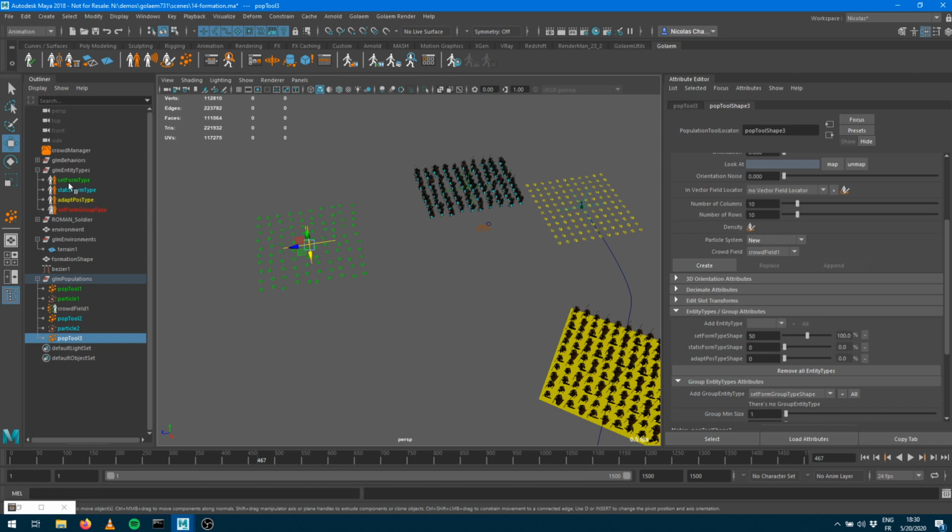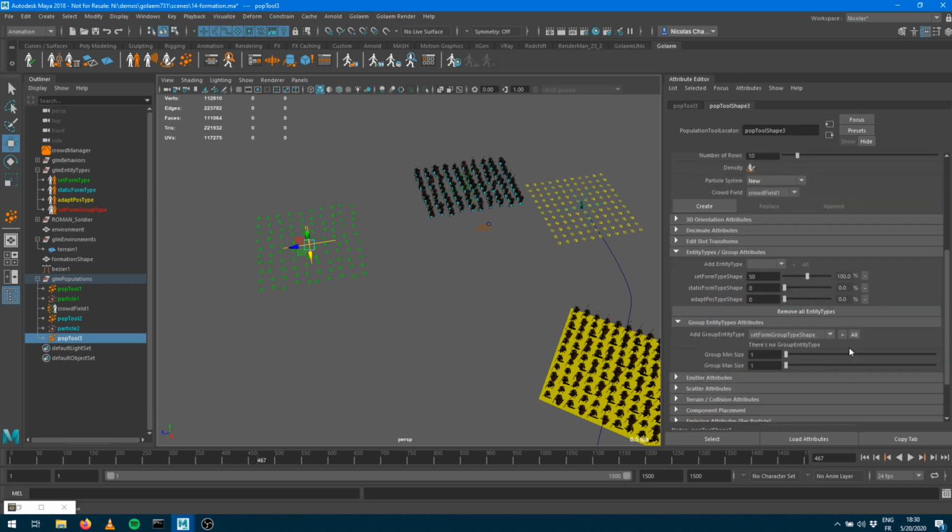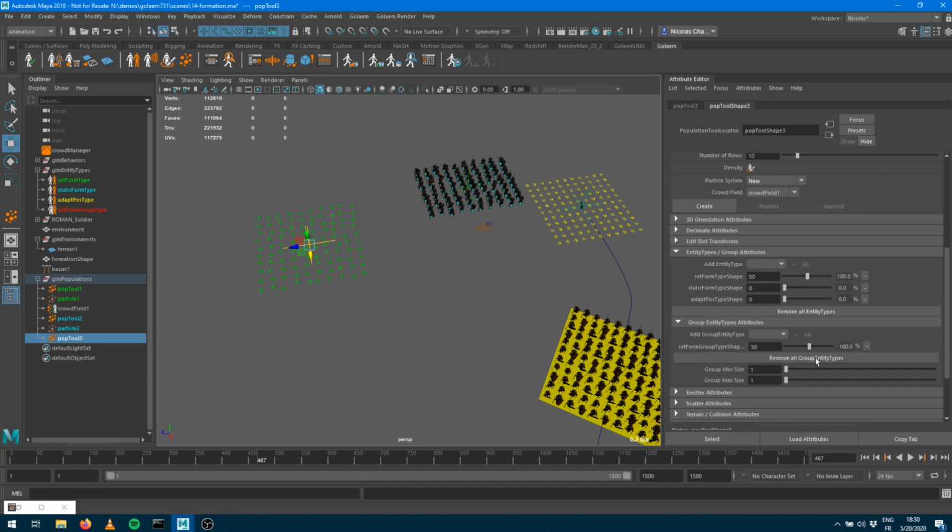Because you can create some SetForm type without saying they're part of the group. But if they're part of the group, you can add some specific behaviors to them. So here I'm going to say they're also part of something called SetForm GroupType. And when I populate those, they're going to end up with a new attribute which will tell they're part of the same group.